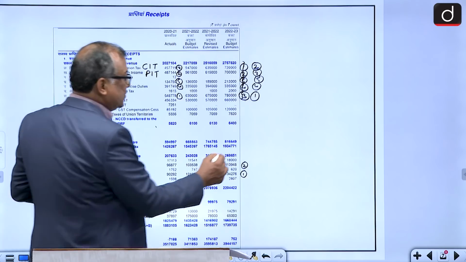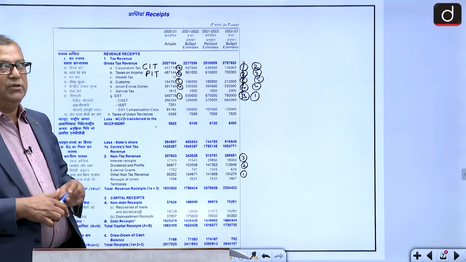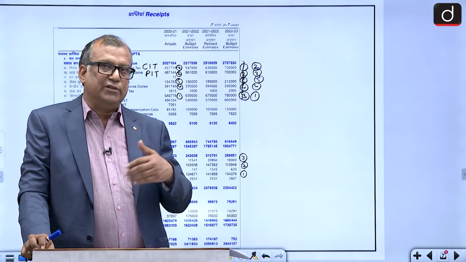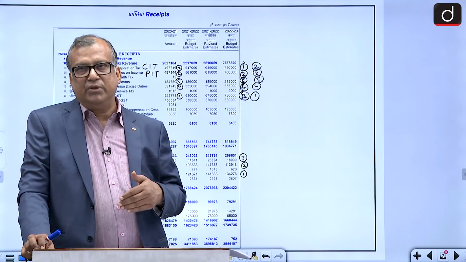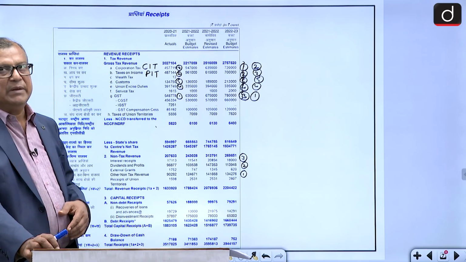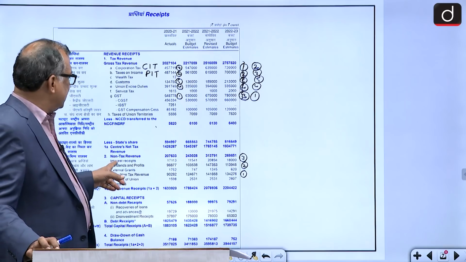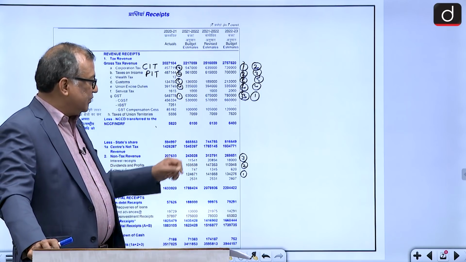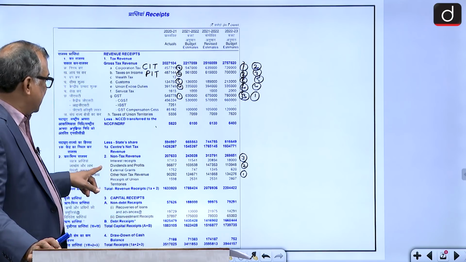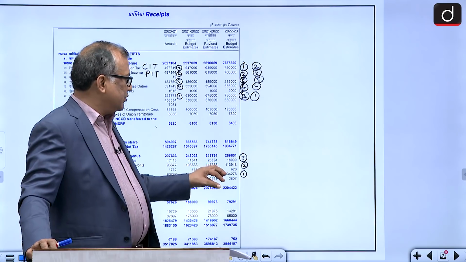Third comes from interest receipts. As we noticed earlier, perhaps you had taken note of it, the government extends loans to state governments, to central government employees and to friendly countries also. The loan given by the central government earns interest for the central government. So, that is interest receipt, number 3, and then comes the receipt of the union territories, and external grant is the lowest amount, a very small amount.